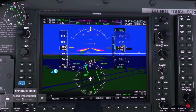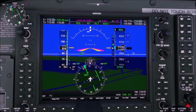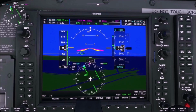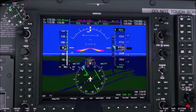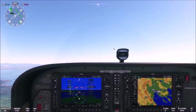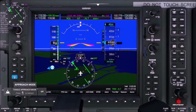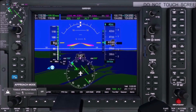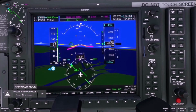Maybe not yet. We are waiting for the glide slope to be exactly here in the middle. And at this particular moment, we will activate approach. The glide slope must not be higher or lower, must be exactly here on this line. This is the glide slope. You see? Here it is, a speed of 90. Exactly in the middle. Approach. Okay.